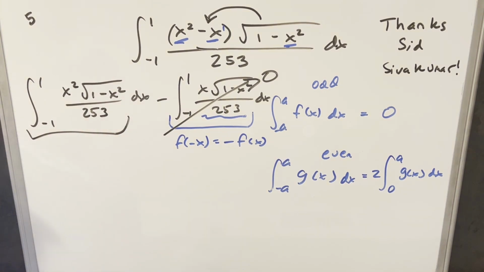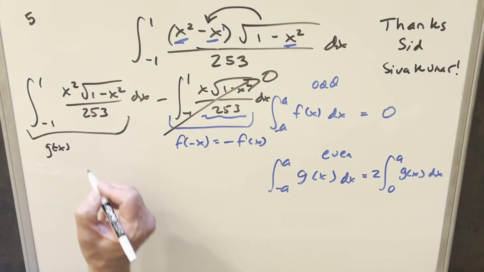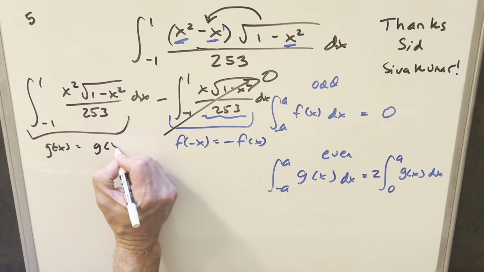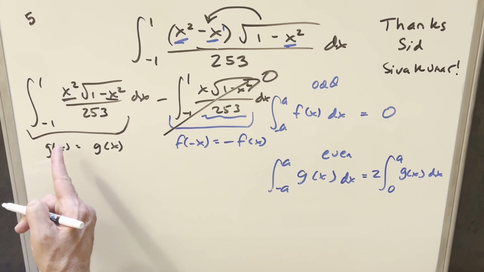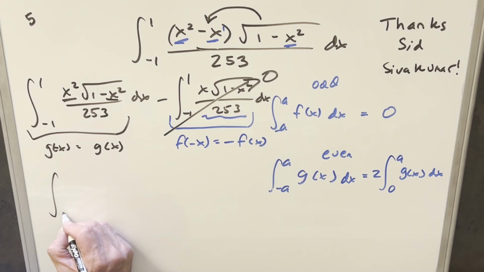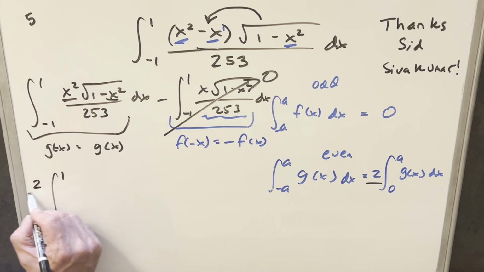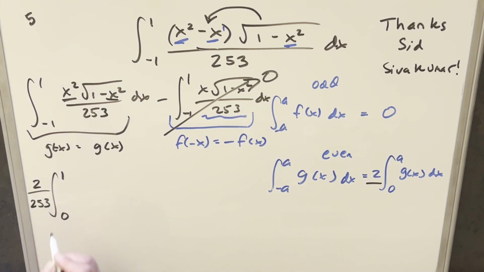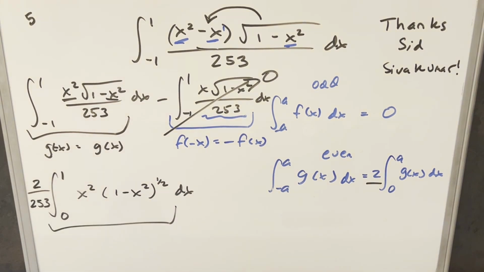But this first one is actually going to be an even function. Our definition for an even function is that g of minus x gives back g of x, and you'll notice that everything with an x is squared, and if we plug in a minus x, it wipes out the minus sign. So using this formula and rewriting, we're going to have 0 for the lower bound, 1 for the upper bound. We'll need to take the 2 up front, but I'm also going to pull out this 253, so we'll have 253 in the denominator. And then I'm going to rewrite the rest like this: x squared times (1 minus x squared) to the 1/2 power. The reason I do that is because this is set up for us where we can use the beta function.